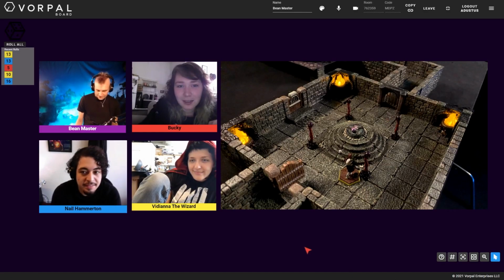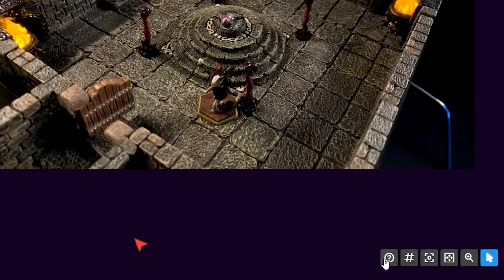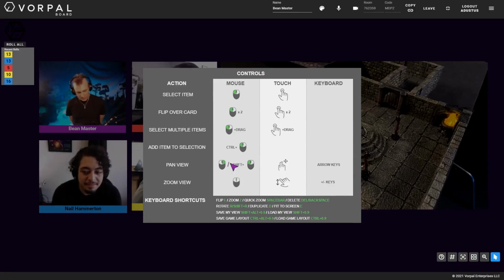If you ever need a refresher on the shortcuts, or if things have changed since we made this video, you can always click on the question mark button in the bottom right corner to get a quick little guide to all the features. Happy gaming!